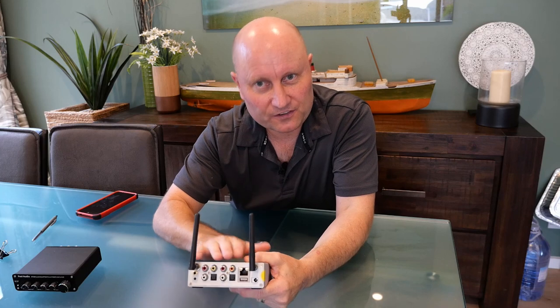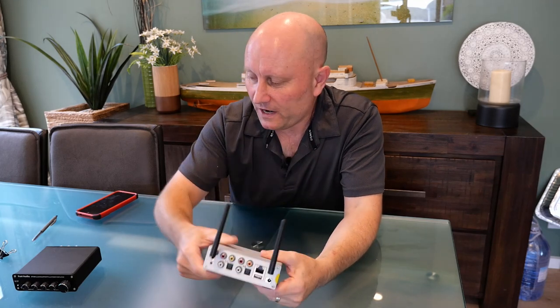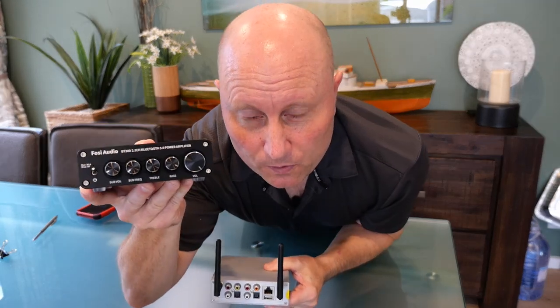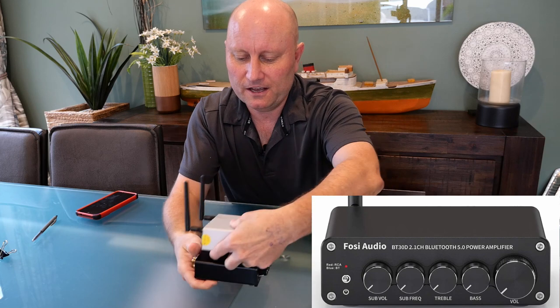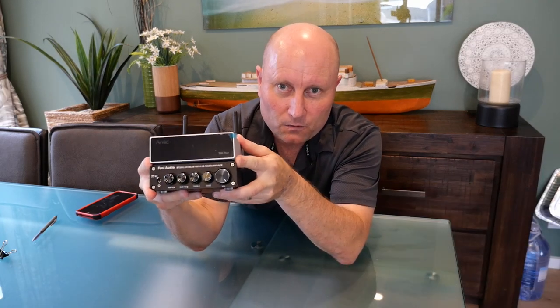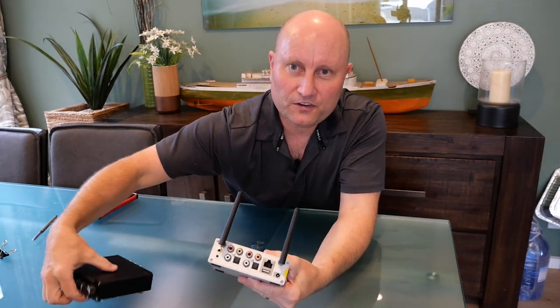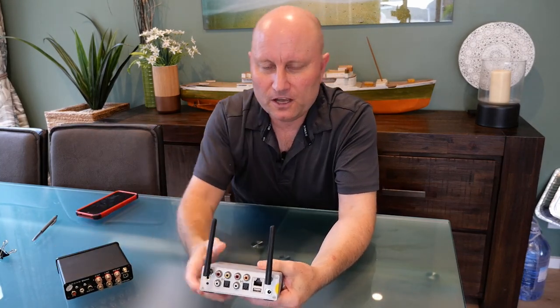The A50 Pro version does have amplifiers built in, but I wanted to choose my own amplifier for different parts of the house. In our main living area and up by the swimming pool area, I've paired the S50 with this beautiful little Fosi Audio amplifier — they're almost exactly the same size and together make a complete audio system package. The S50's analog outputs feed into the Fosi amplifier, which then connects directly to the speakers.